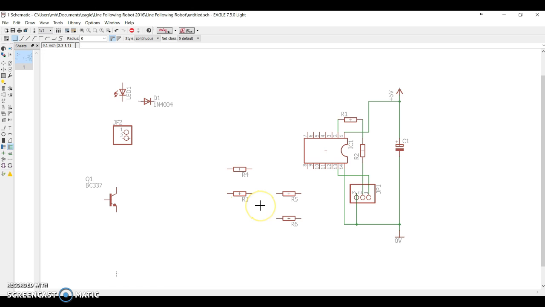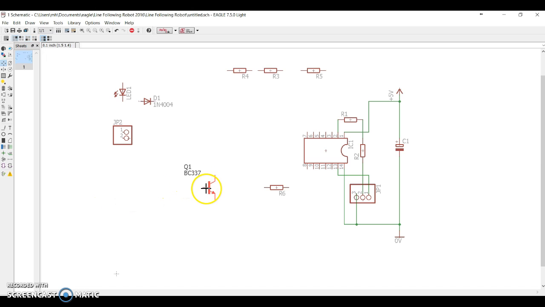We'll now make our motor driver circuit. So I'll click on the move tool. Let's just move these resistors away for the moment. Keep one. Bring your transistor over and then click on the mirror tool and click on the transistor. It should rotate it this way. And then we'll move this back to there. We'll take our 2-pin header, rotate it. Keep it here. Take a diode, rotate, position it here.